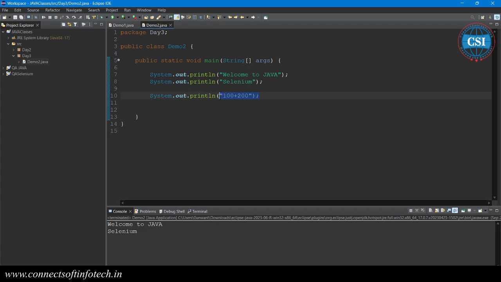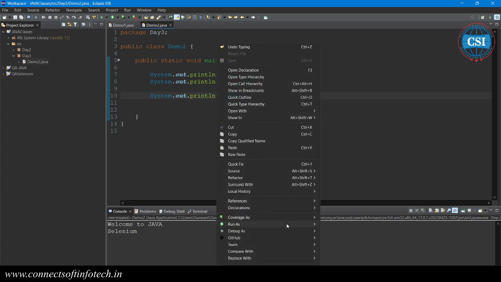So whenever you write anything inside a double quote, that is a string. As it is, the output will get printed because this is a string.